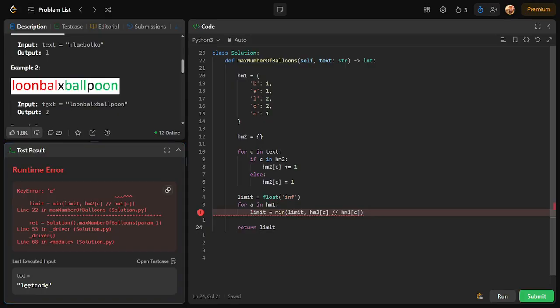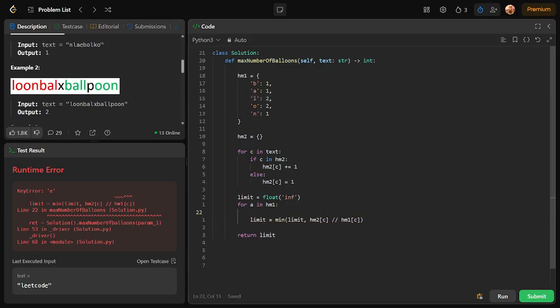Key error E, so for A in HM1. We need a condition. My audio stopped working. So we need to add one more condition here.